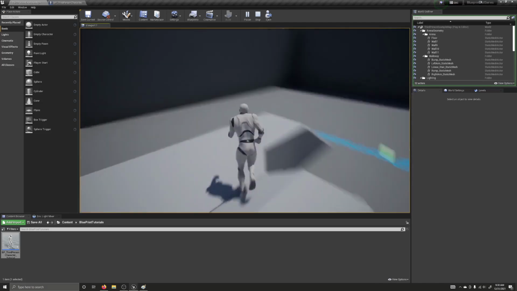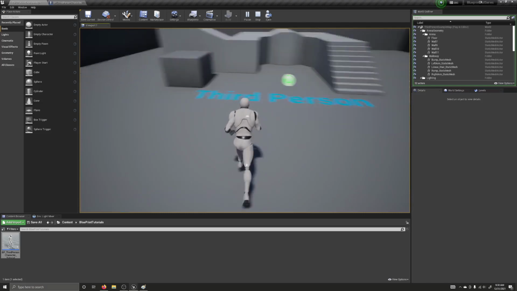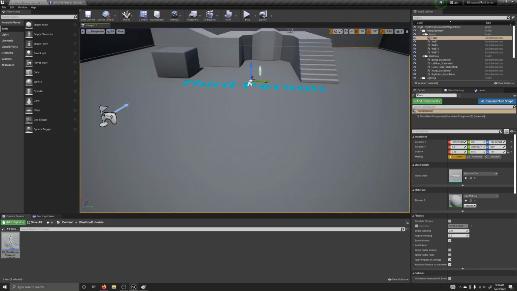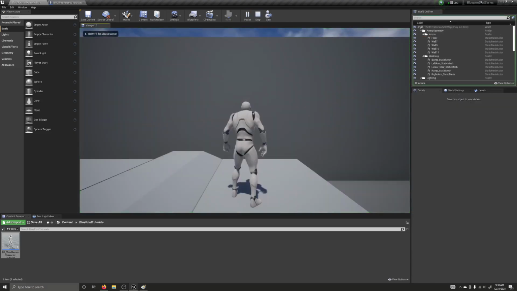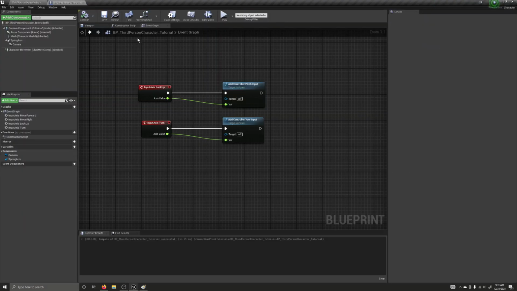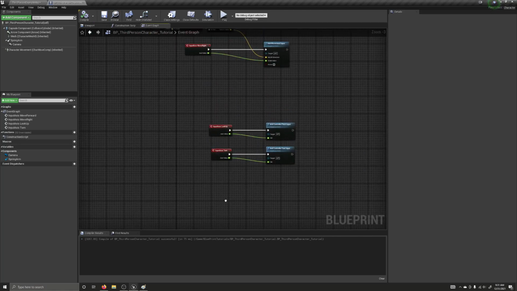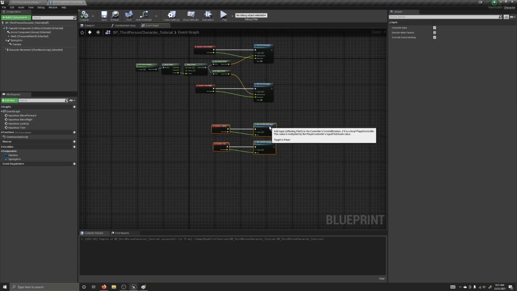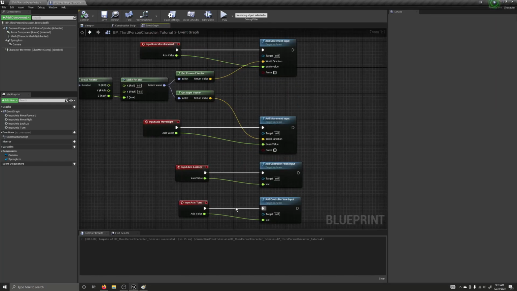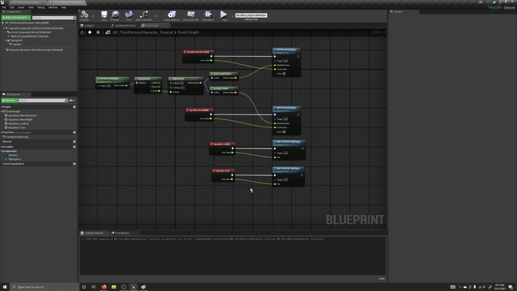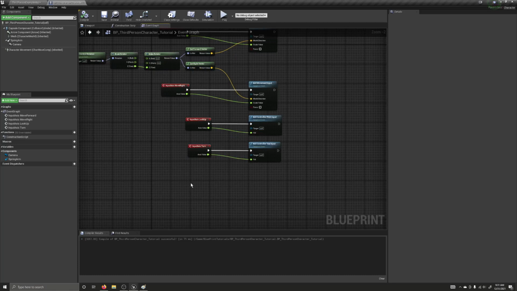So we can move around, we can rotate our camera, and there's one thing we can't do, and that is jump. So let's add in that last input. But here is a challenge. I want you all to pause the video and see if you can figure out how to get the character to jump on your own. And I'll give you a hint. Again, it's another thing inherited from the pawn, just like move forward and looking around. And our input axis is called jump. So pause the video here and see if you can figure it out. If not, resume the video and I'll show you how.